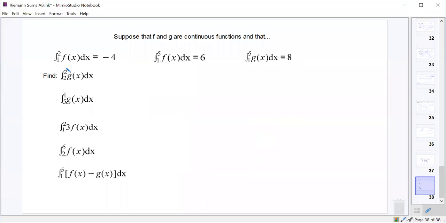So we've got 2 continuous functions, f and g, continuous for all real numbers, and we want to find these 5 integrals. So number 1, what's the integral from 2 to 2 of g of x dx? 0. 0, right? Because we're going from 2 to 2. We're not going anywhere. There's no area underneath the function on that interval, so it's 0. Good. What rule will we use for the integral from 5 to 1 of g of x? The one where you can flip the limits and make it negative. Exactly. So this should be equal to the opposite of the integral from 1 to 5 of g of x, which is the opposite of 8. Good?